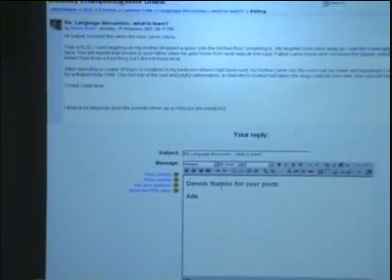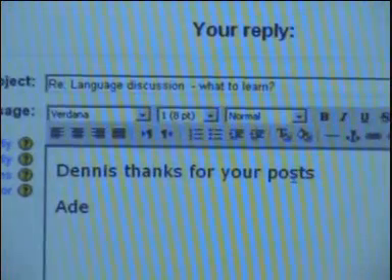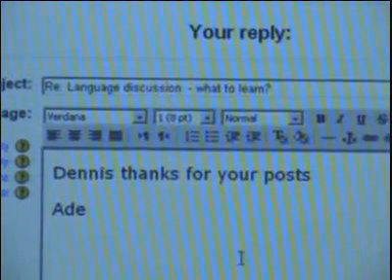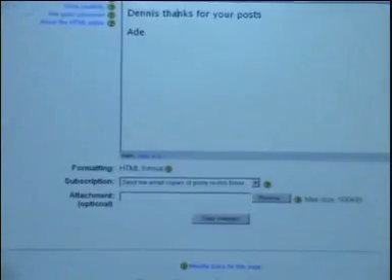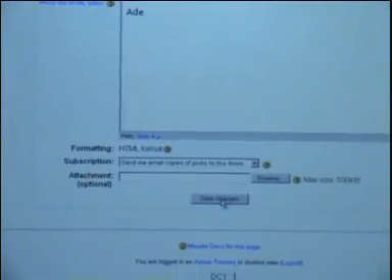Now, don't get too hung up about spelling and grammar. This is much more like texting people than writing formal letters. It's important that you don't get sort of put off by putting things in writing for the fear of making a spelling mistake. But if you do spot anything and you want to change it, you can just go in there. There we go. Just change the word, thanks. And click Save Changes.